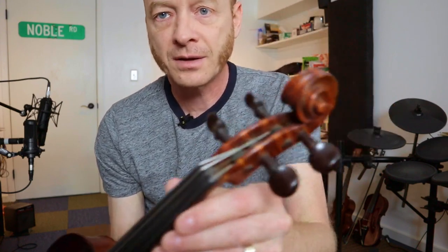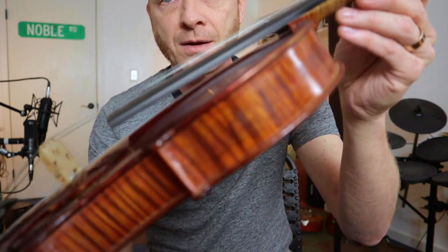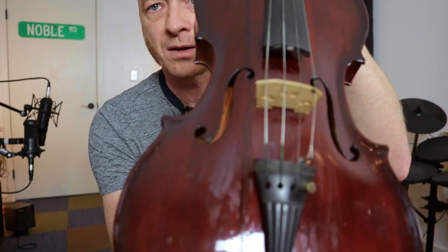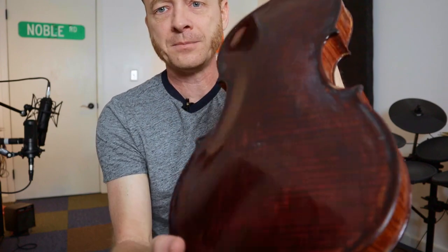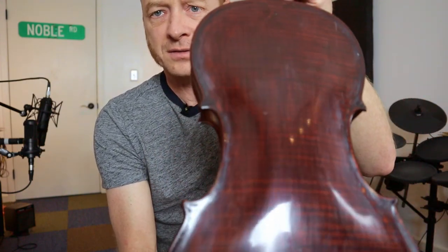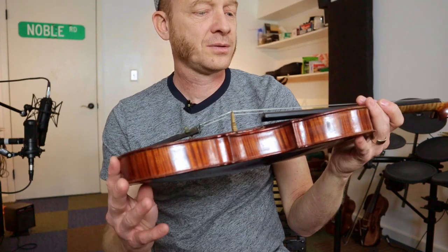I also have some other stuff I will track. There we go. So one last time. Definitely see the crack there. It also definitely needs a new nut and a new end pin in the back. On the back, you can see the gradations or the foggy covering. So I have a little bit of work to do, and I'm looking forward to doing it.